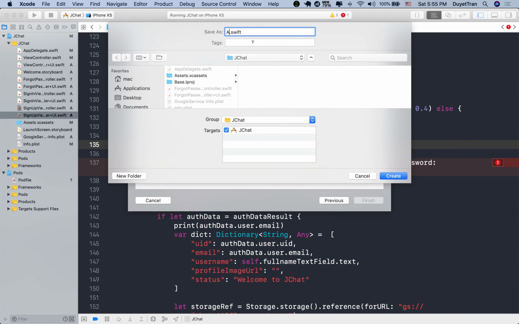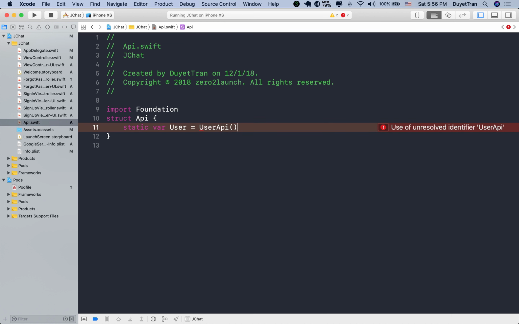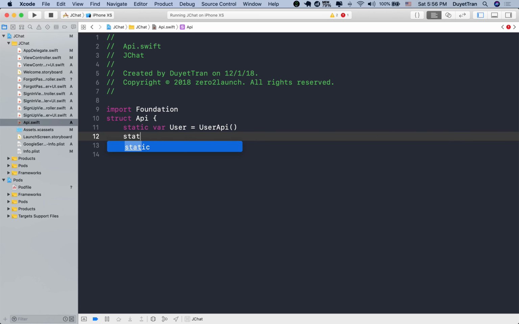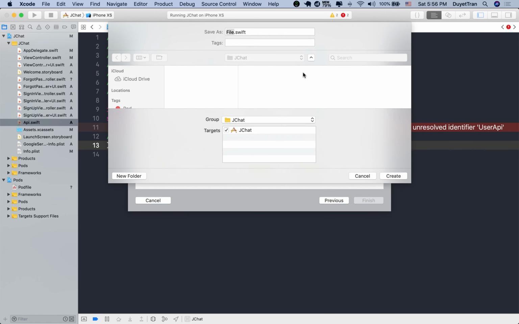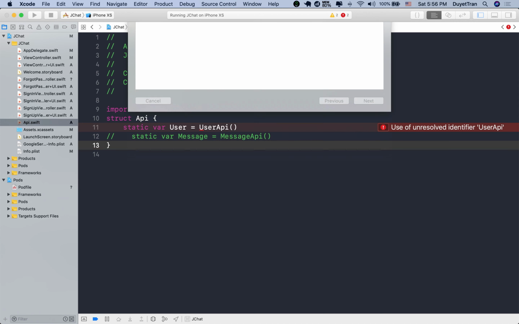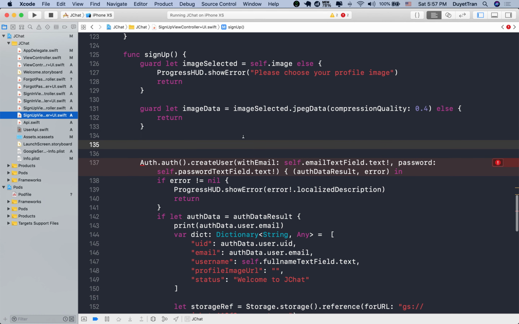We'll create a structure named API. It'll contain static instances, for example, an instance of the user API class, where we'll put all business logic or methods of the user service like create user, sign-in method, and so on. Later on, we'll have another static instance such as message API when we start building the chat feature. It will handle all the services methods of the message node. All right, for now, let's create a new file that holds the user API class. Till now, we implemented the sign-in and sign-up methods. So let's put all those methods into the user API class.